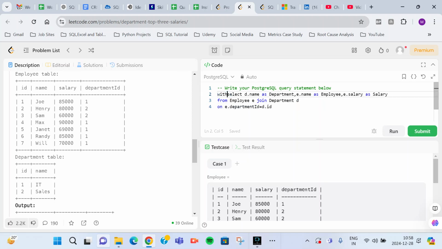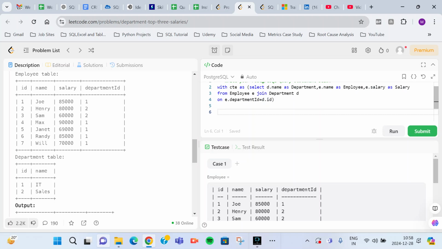So this we can write in a CTE, or we can calculate the rank also from here.